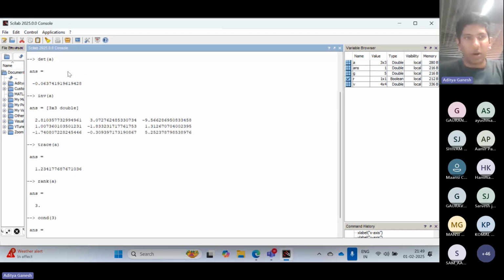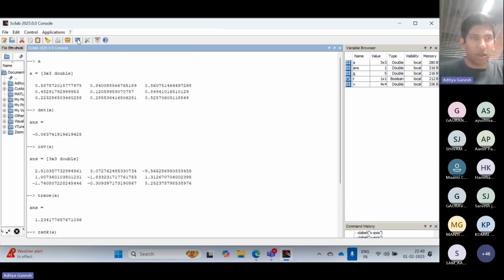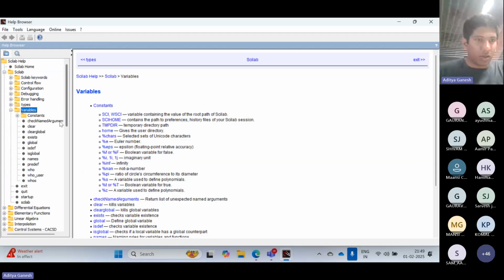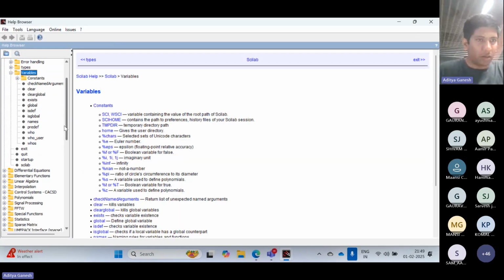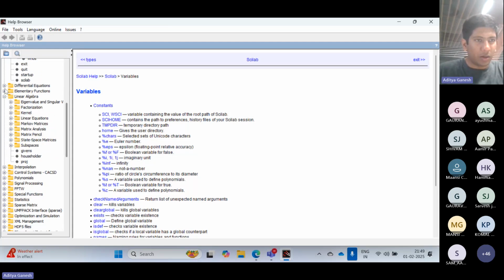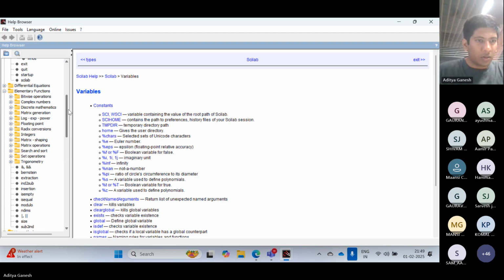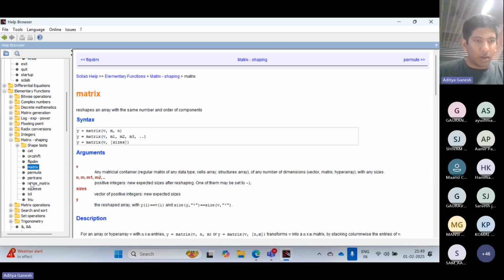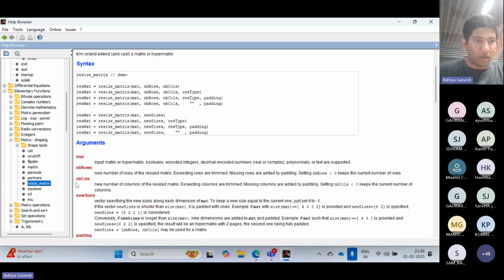You don't have to make a note of all of these. They're all available here. Once you open this, you will find linear algebra, matrix analysis, and all these things. Elementary functions you have. See matrix shaping, matrix resize, all what I said. There are plenty of them out here.